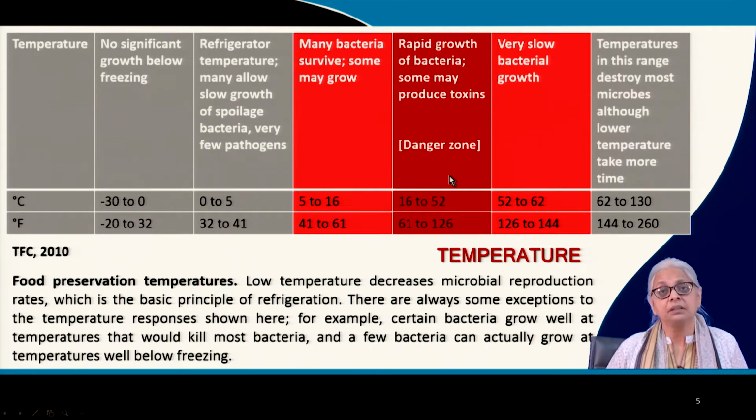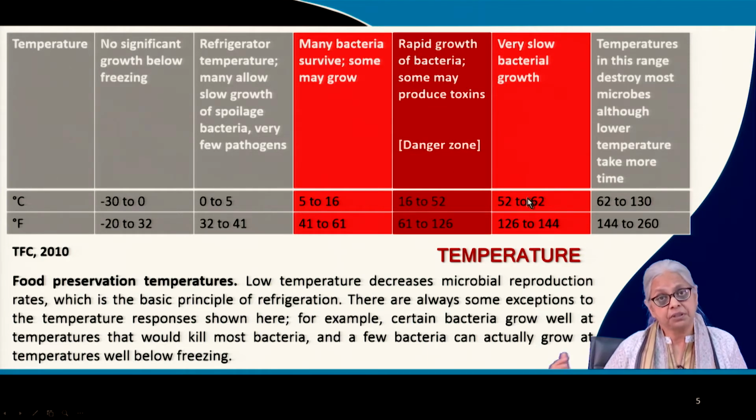And the bacteria or the fungi and so many other organisms that can grow on the food in these conditions, they can be pathogenic. In fact, pathogenic bacteria tend to grow most under these conditions. Some of them may produce toxins. These can be endotoxins or exotoxins. They can cause food poisoning. So this is the danger zone. So leaving food out and then consuming it later is extremely dangerous from a health perspective.